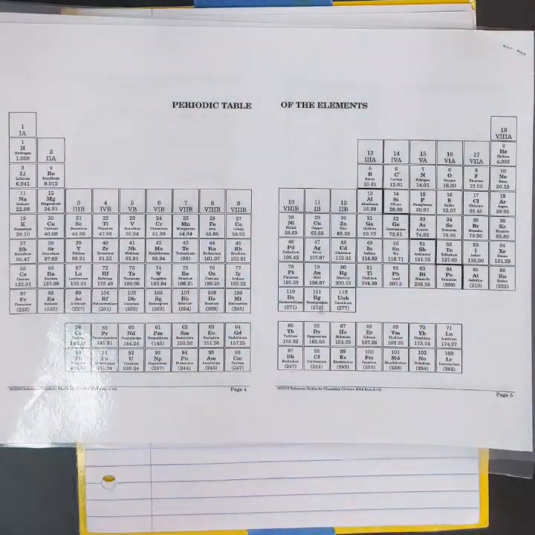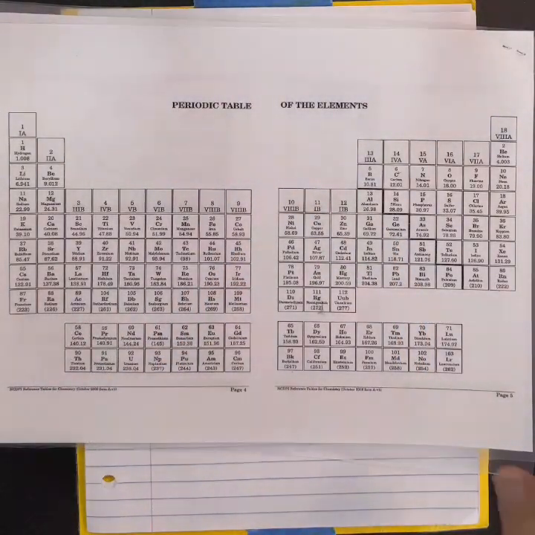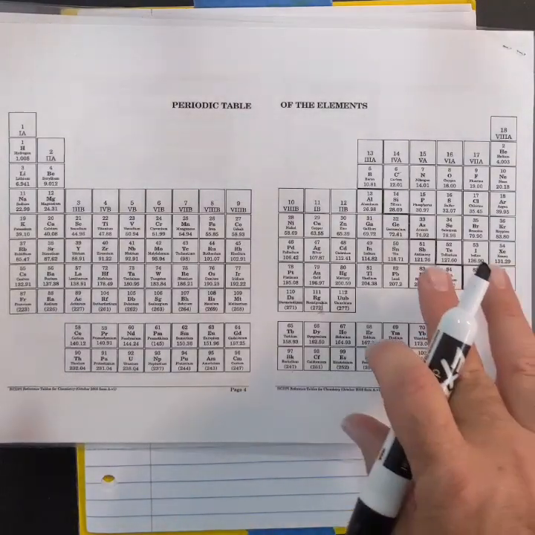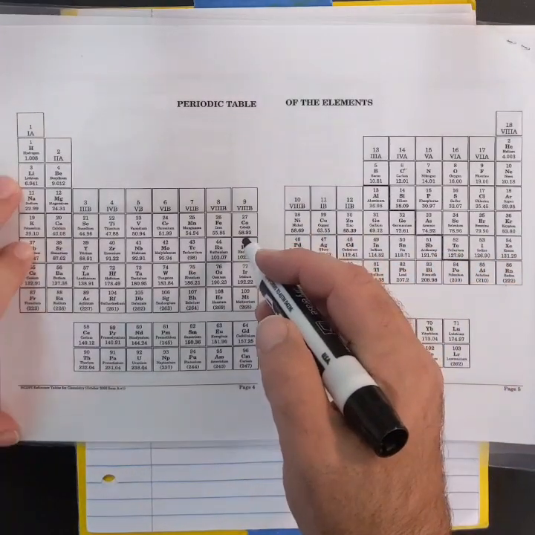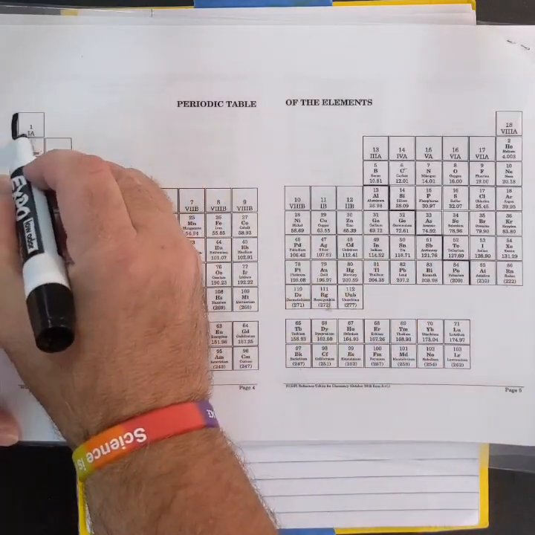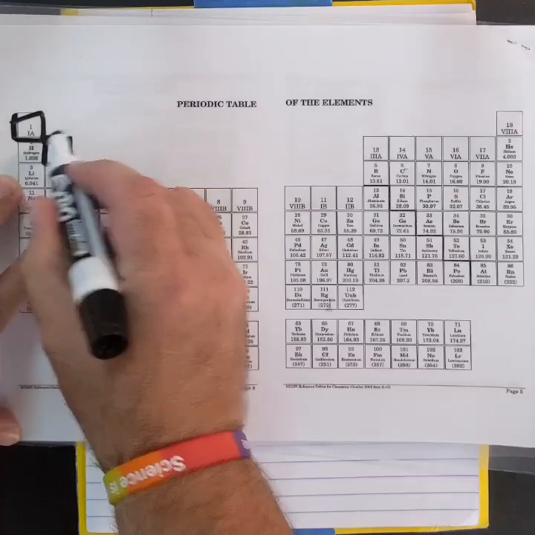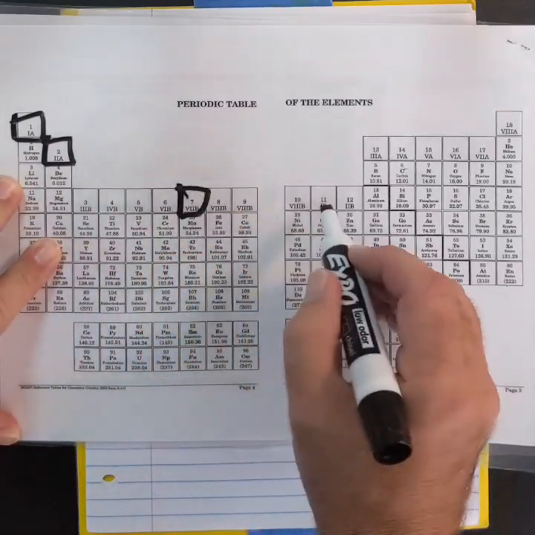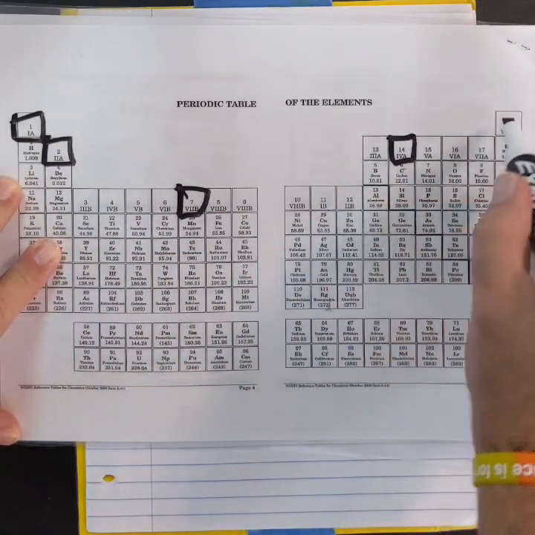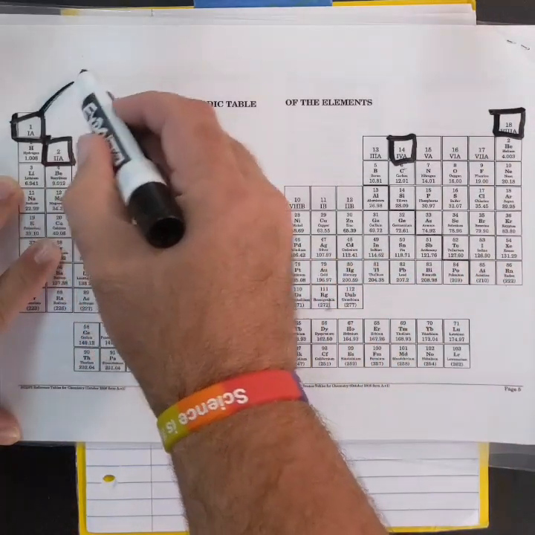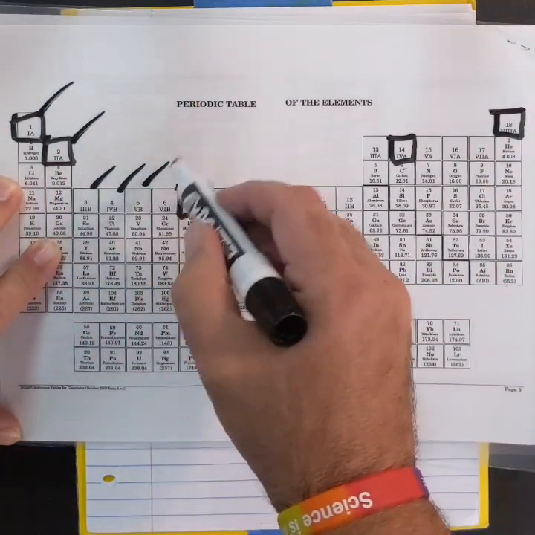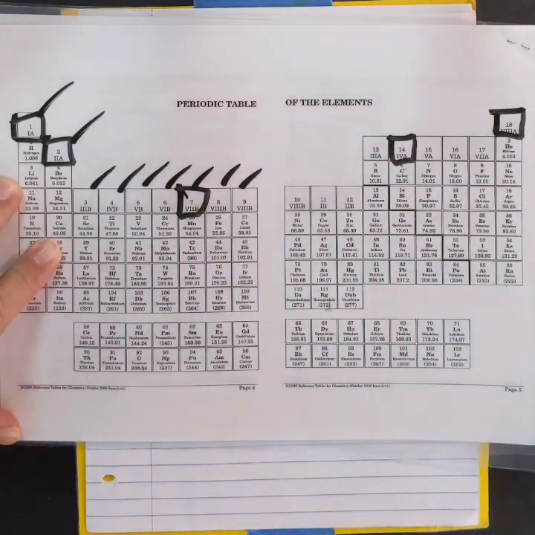All right, so this is just a review for electron configurations because I had a lot of questions today during the quiz, so I want to go over some basics. First of all, on the periodic table, these blocks up here at the top, all of these with the Roman numerals in them, those are just column headers. So this is group 1, group 2, group 3, 4, 5, 6, 7, 8, 9, and so forth.